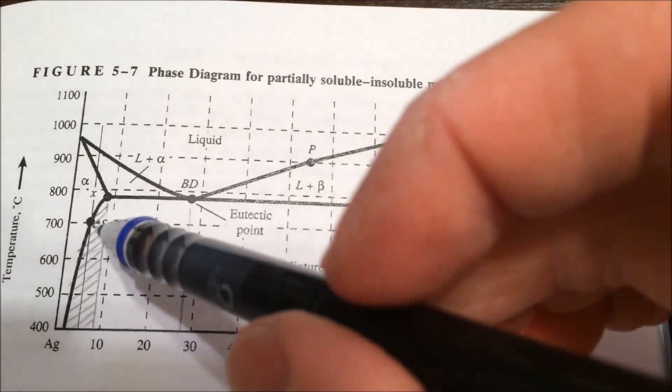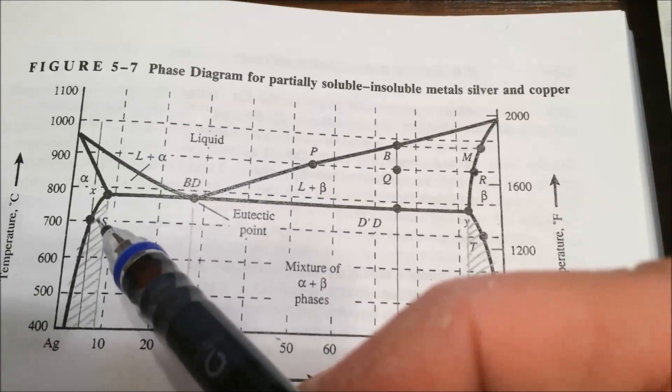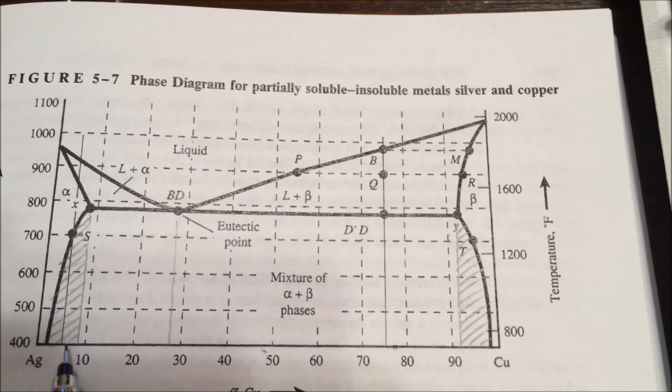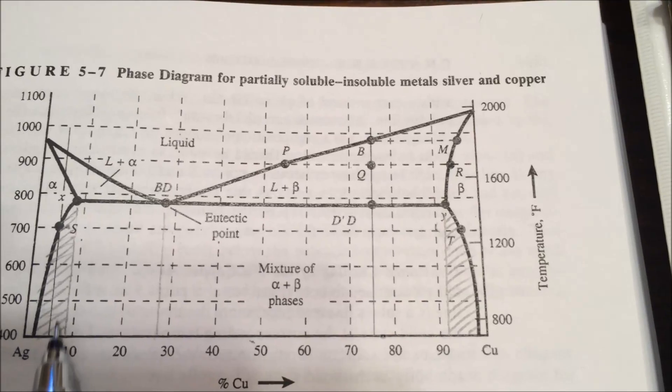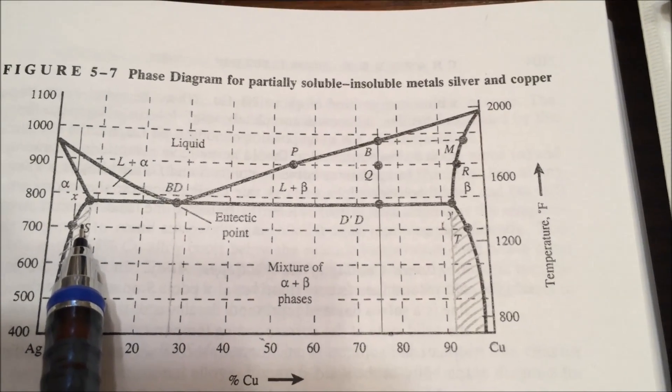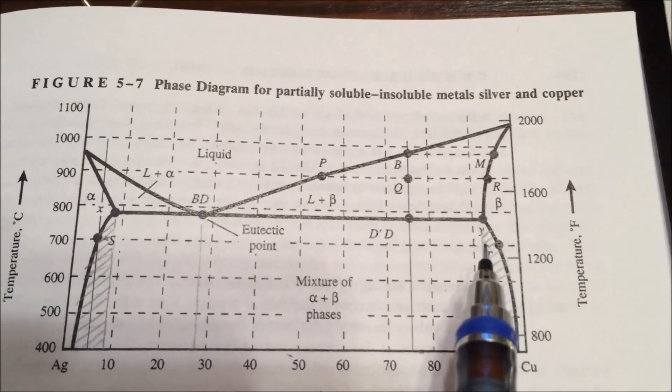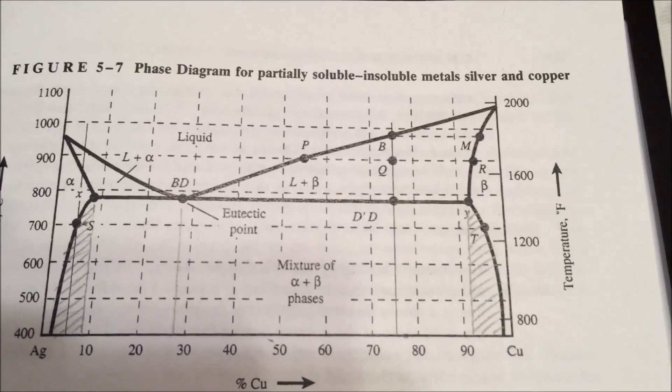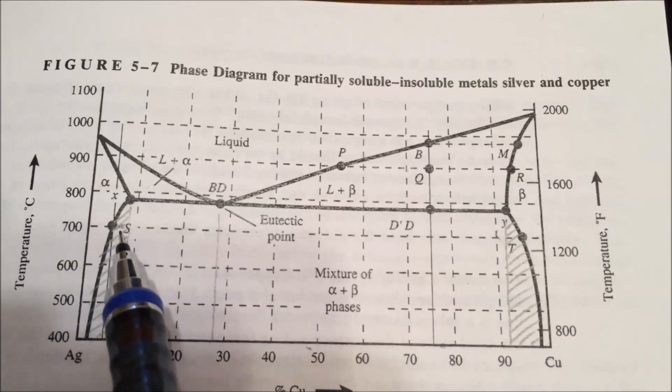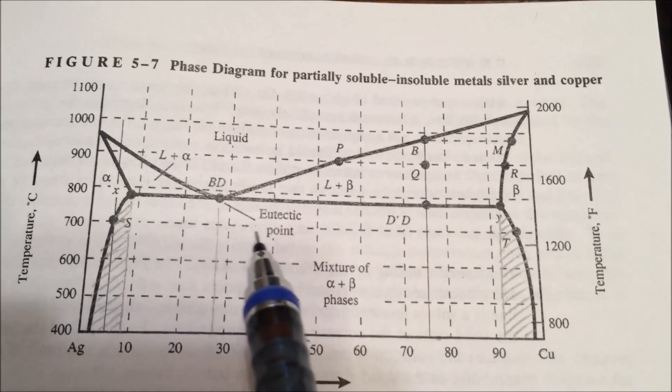But in this case, we're looking at the shaded regions here. So for today, we're going to use 7% copper, which would put us just to the right of this vertical line here at 700 degrees Celsius. The reason I chose this is because there's a point S here and a point T here that we can use that are clearly identified on the graph. So if we have 7% copper, we would not draw a tie line to the eutectic point.